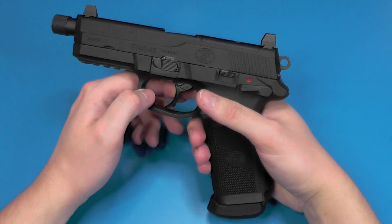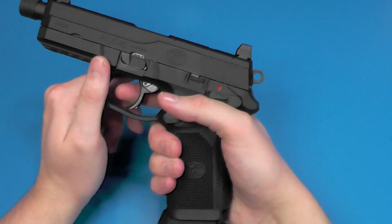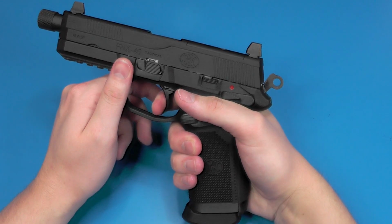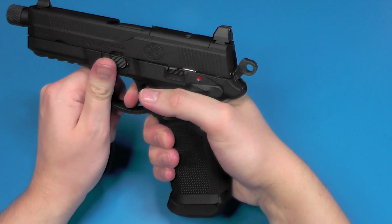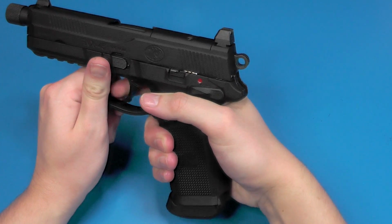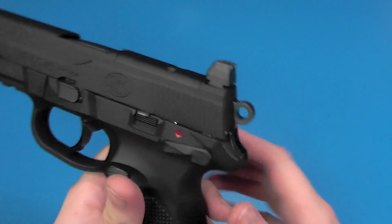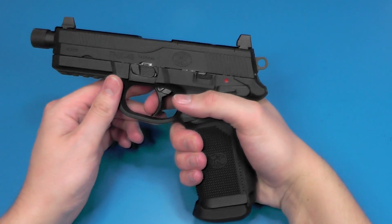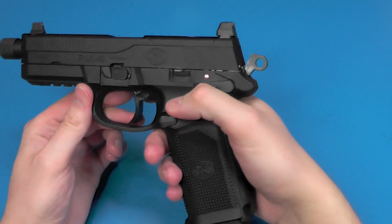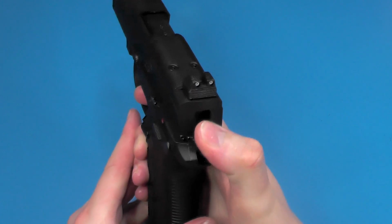Let's see, what else? People right from the start reported issues with the double action trigger pull, which I experienced yesterday when I was playing with it. It doesn't happen all the time. It happened to me a couple of times. Basically, when you do a full double action trigger pull, the hammer gets stuck in the half cock position instead of striking the hammer internals.